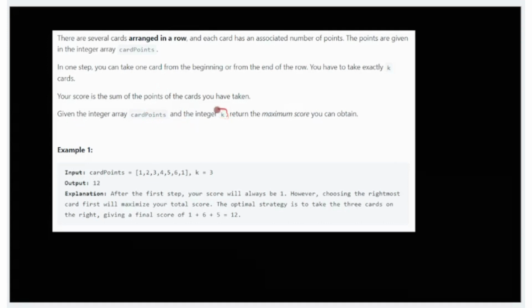Integer k is the number of cards you can take out, and you have to give the maximum obtained sum. So you have been given an example: 1, 2, 3, 4, 5, 6, 1, and k is 3. Okay, let's see this here.